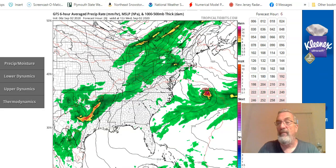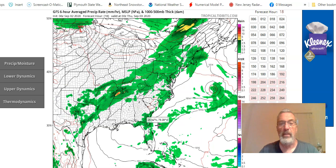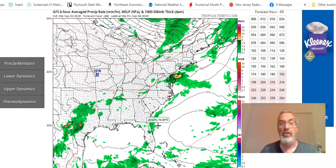So let's take a look at our surface map from the GFS today. You see Omar offshore. This is for this morning, which isn't really matching up too well with what's happening at the moment as far as precip is concerned. So we're going to, again, make this transition. There might be another shower or thunderstorm or two later this afternoon or this evening. And the Storm Prediction Center has parts of the area in a marginal risk. We'll take a look at that in a moment. Then Thursday, a warm, humid day, maybe an afternoon shower or thunderstorm.